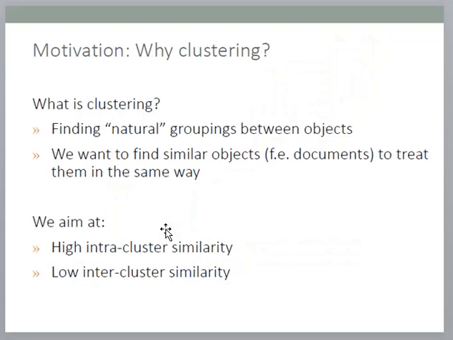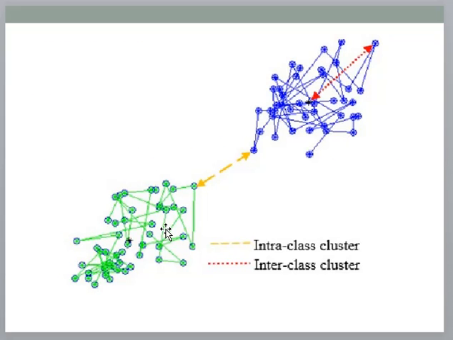So what is this intracluster similarity and this intercluster similarity? If you look at this figure, you will see that this dotted line in yellow shows the intra-cluster similarity, right? Because we have one cluster here and we have one cluster here, and between these two clusters we have this inter-cluster distance. And the other is within this cluster, so that's why it is named intra-cluster.